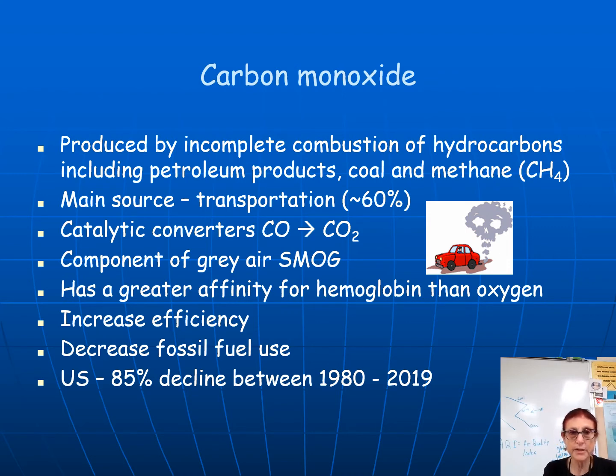What are the ways to decrease the carbon monoxide that's being emitted? Well, one of those is to put catalytic converters on cars. If we increase the efficiency of our processes, especially in the energy production sector, by increasing efficiency, remember, you're using less to get out the same amount, so you're producing less of those contaminants or pollutants. You can decrease fossil fuel use, or go to more efficient burning fossil fuels, like perhaps natural gas. You can switch to alternatives.